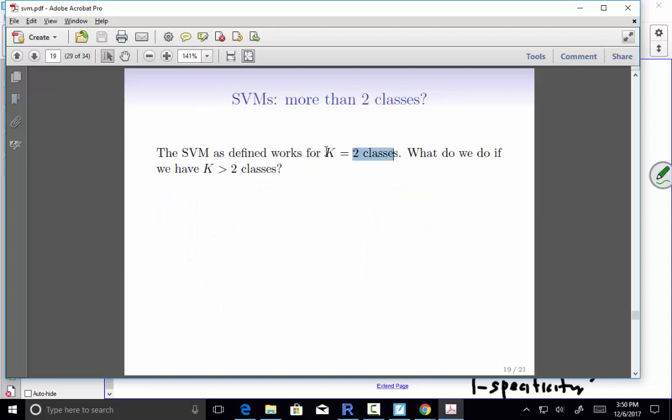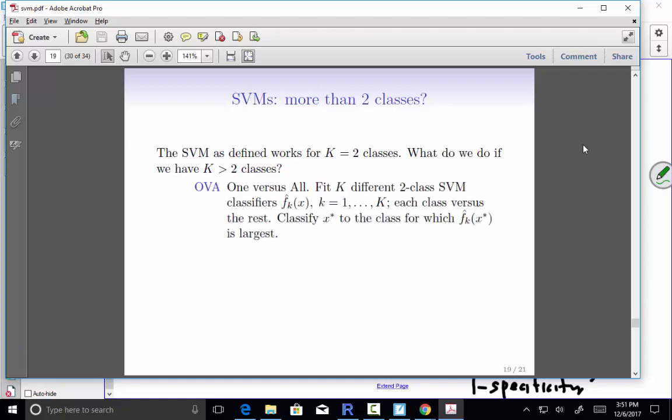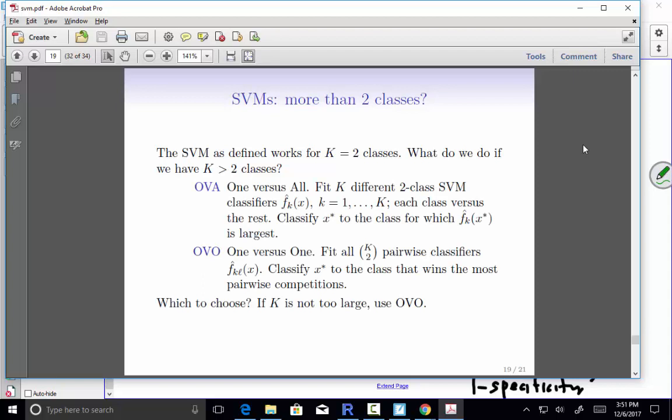This speaks to your question about what if we have more than 2 classes. SVM, as defined up to this point, is all about 2 classes. We're trying to separate the purple points from the blue points. It is possible to apply SVMs to more than 2 classes. If it wasn't, they wouldn't be used nearly as much because many real-world problems have more than 2 classes. The challenge is that SVM is set up for the 2-class problem, so you have to do kind of an algorithmic hack to adapt SVMs to more than 2 classes.